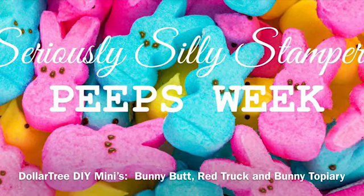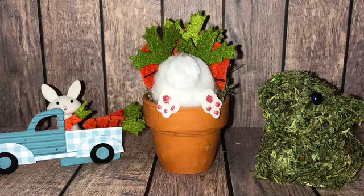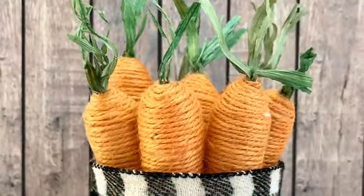Hello, my name is Liza, and today I'm going to share with you more Easter items for my tier tray. These actually might be my favorite because they're so tiny.